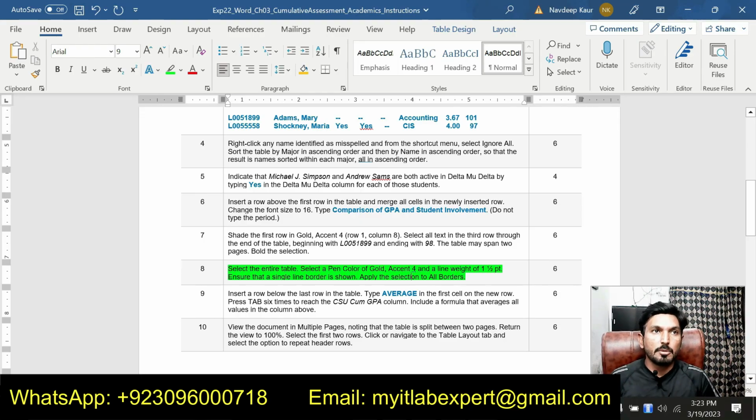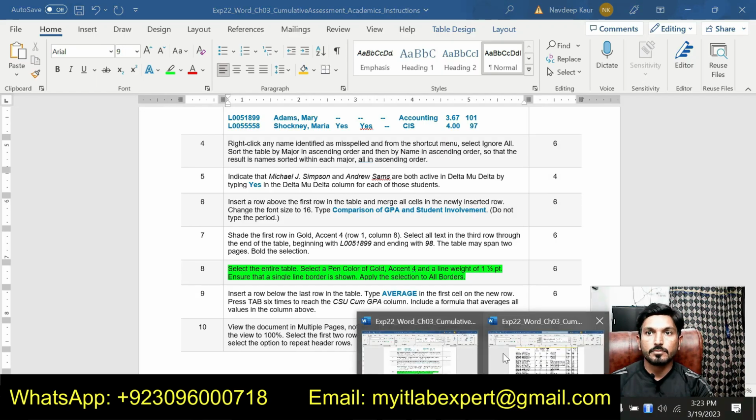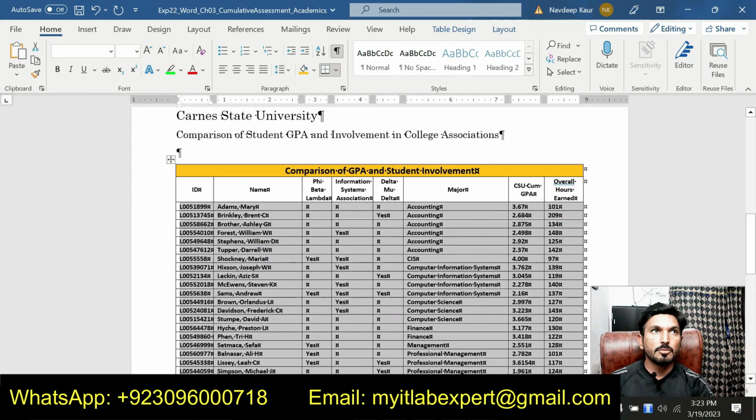So basically in step number 8, we are supposed to apply the border. So first we will go to the table design and we will select the pen color and we will change the line weight and we will change the line style to single solid line. So let me go to the table. So first select the table from here, this one, and then go to the table design.